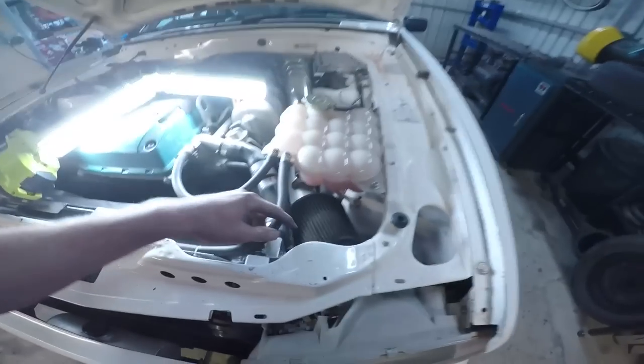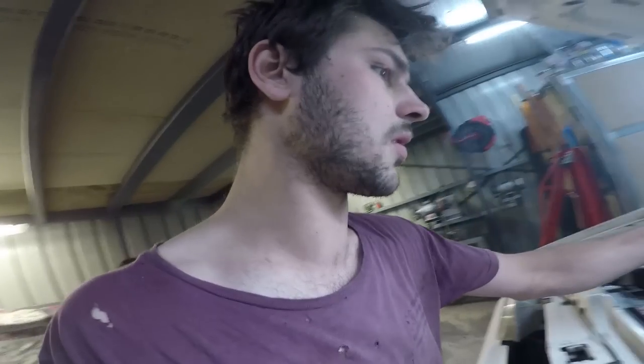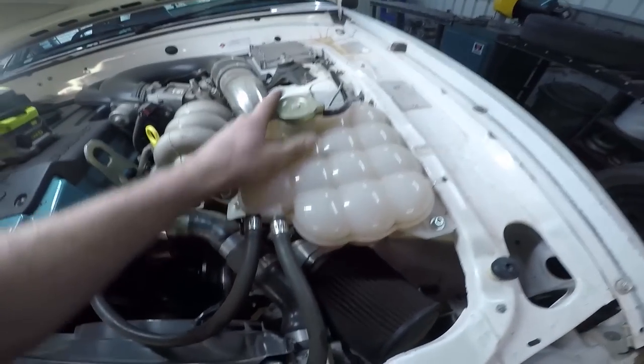Now, back when I built this car, I didn't have a TIG, and if I went back now, I would have bought either a different radiator or I would have just got the E-series, cut that hose fitting off, welded it up, and then just bored another hole in this side of the tank, and it would have made my life a shitload easier. But it was just what I was doing at the time, and you learn these things as you go along. So for the coolant reservoir, this is just XG, I think.